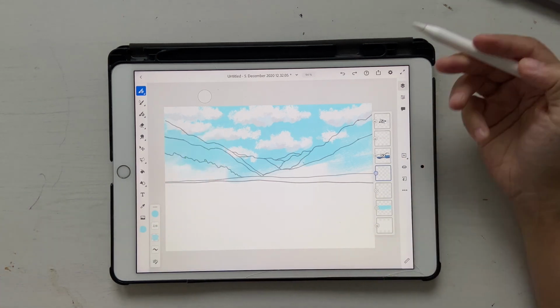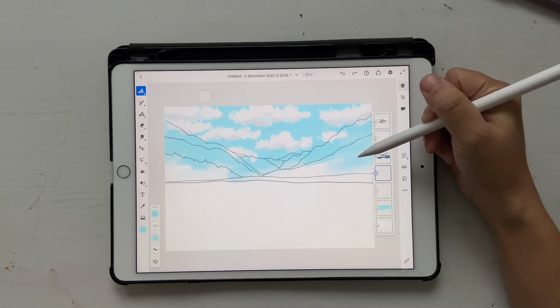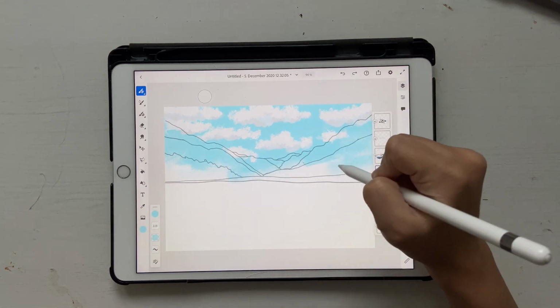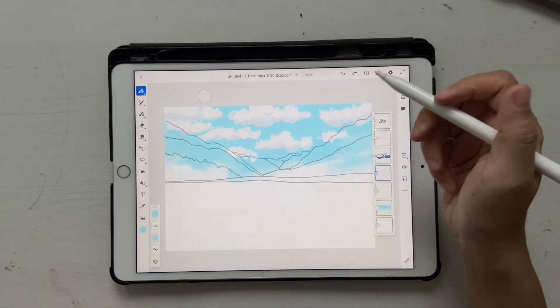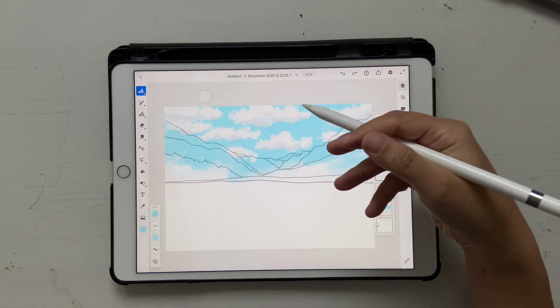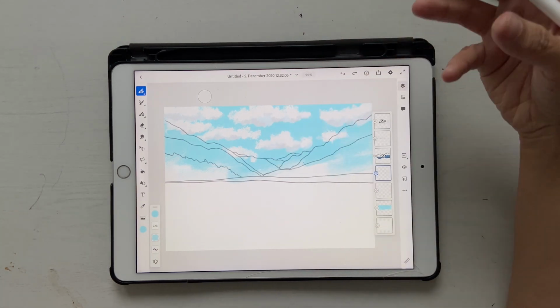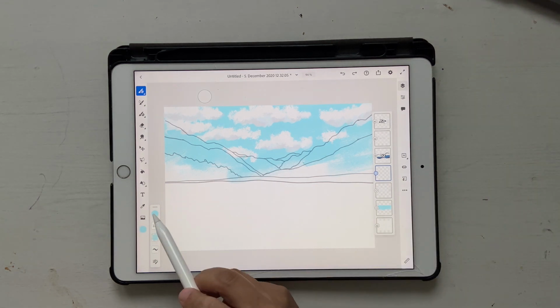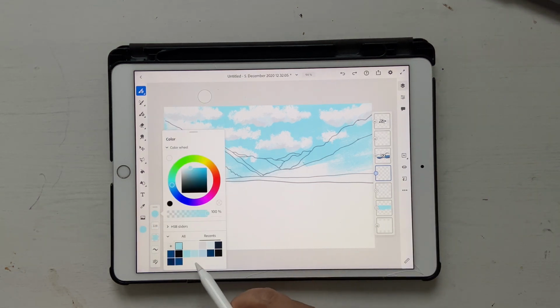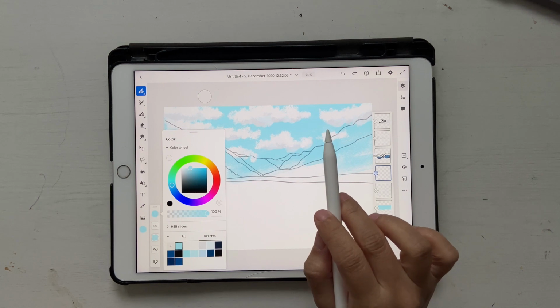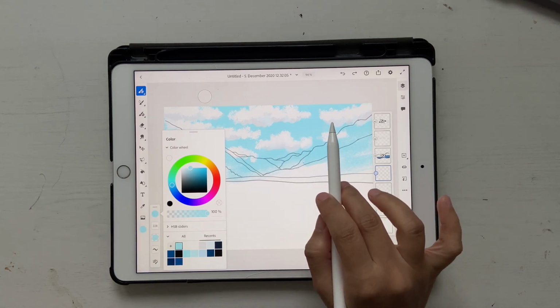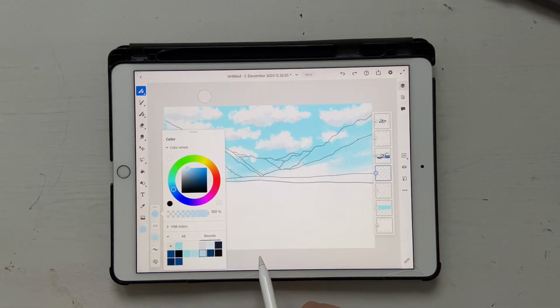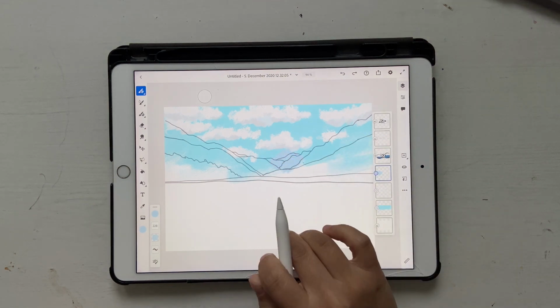And our illustration would be such that the ones which are closer to us, these big mountains, are going to have darker color compared to the ones which are in the background. That's because maybe the sun is in the background and it reflects light and stuff like that. Okay, so let's go ahead and pick up the lightest blue that we have, which is not the one which we applied for the sky. I think it's this one. Let me just quickly draw. Yeah, that should be it.